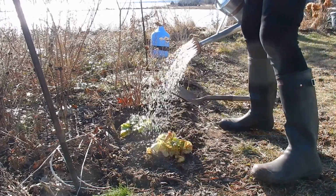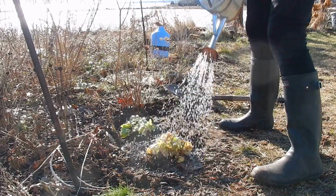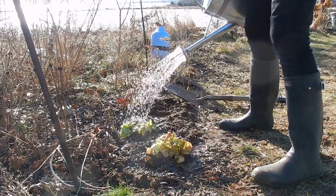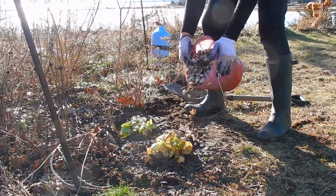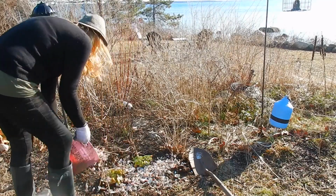Now, I will mulch this bed with traditional bark mulch, but I like to top dress my pots and things with the shells we collected earlier on the beach, and we have such a quantity of them, I use them as top dressing quite a bit. So here I thought, you know what, I'm going to try an experiment. Again, everything is an experiment. Just top dressing with these shells just to see how they do this winter.